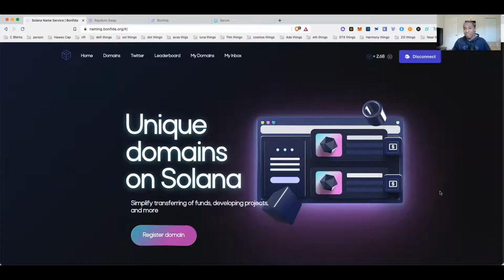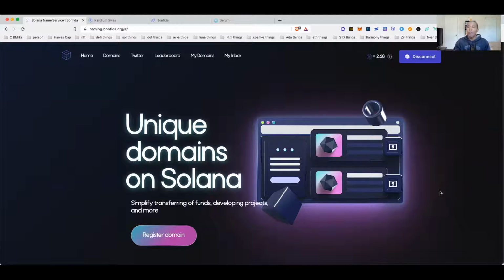Remember, a lot of these domain names act as NFTs, all right? So you have people who have strategies where they just go out and buy McDonald's.sol, BurgerKing.sol, and famous people's names.sol. A lot of people know Snoop Dogg is huge in the NFT space, so I know there are people who go out and try to find Snoop Dogg, but what I have found is most of those unique names are already securely registered by those people. So you might have a hard time getting Apple.sol and things like that. But what Solana's trying to prevent is early adopters like ourselves going in, buying all the good domain names, and then sitting on them and charging outrageous prices.